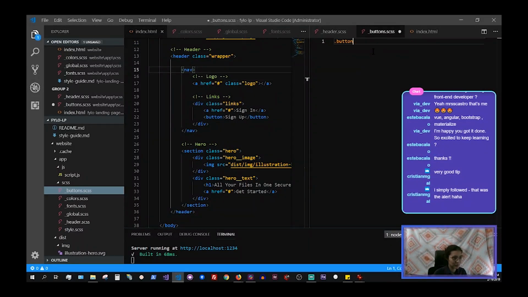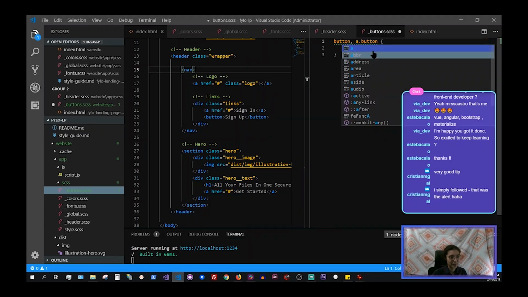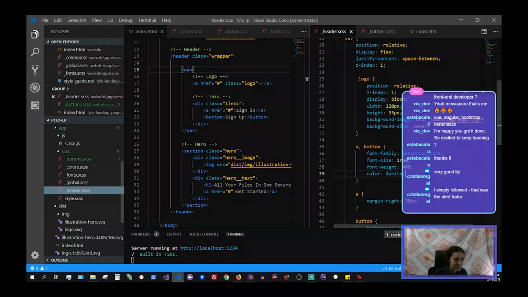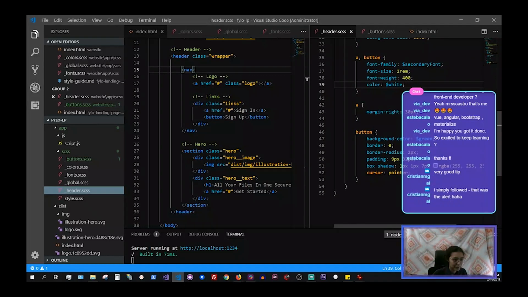So what I will probably do is I'll have these styles affect either button elements or an anchor link that has a class button, because I think I need both of them. Okay, so here's a button.